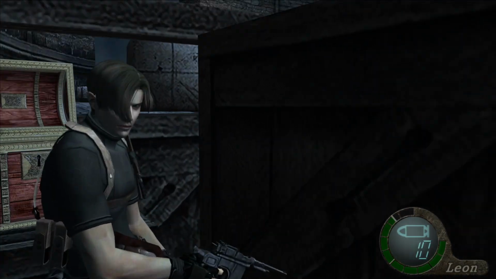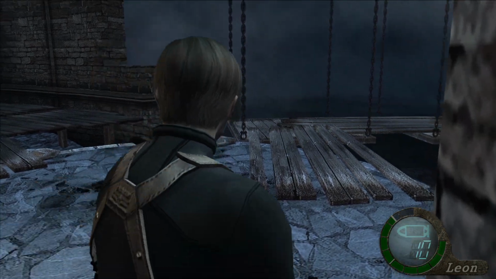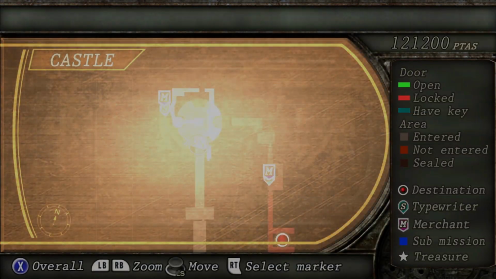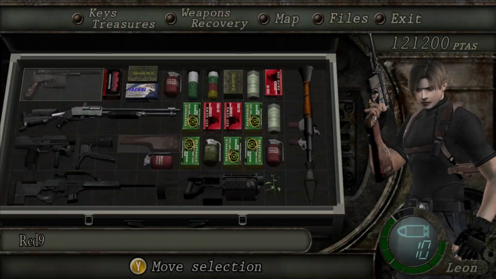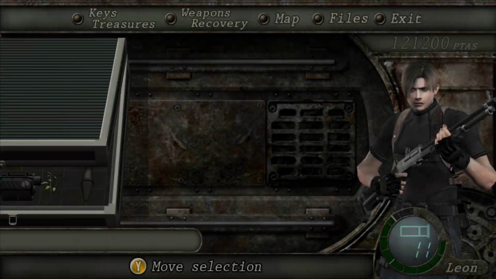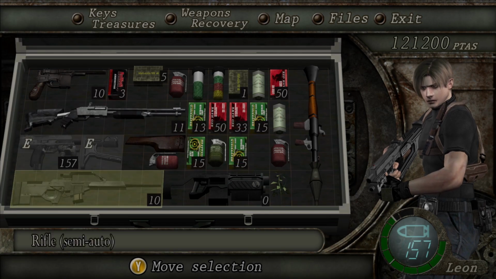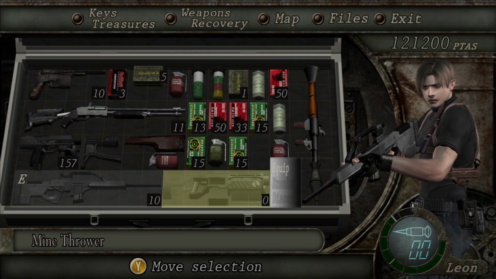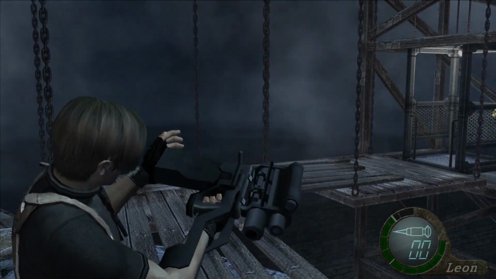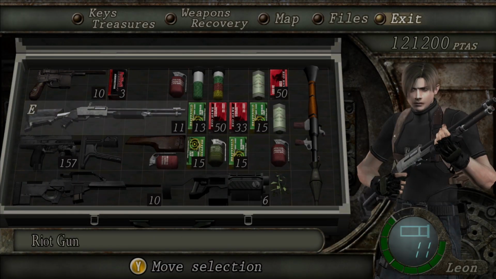Gold bangle. That you can climb up, Leon. You can't climb anything. All right, before we continue... Reload. Reload. Can't reload. Out of ammo. Reload. There we go. That was a fast reload, too.